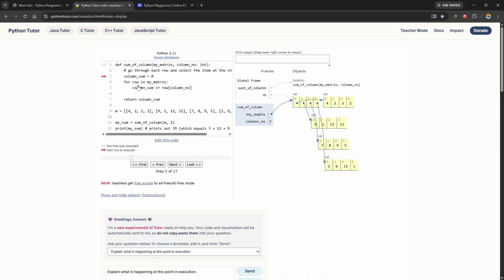Now our column sum is 0. Now go through the rows and add up the items at that column number that we want. So it's going to do this a couple of times till we go through the entire list, and then it returns 39.